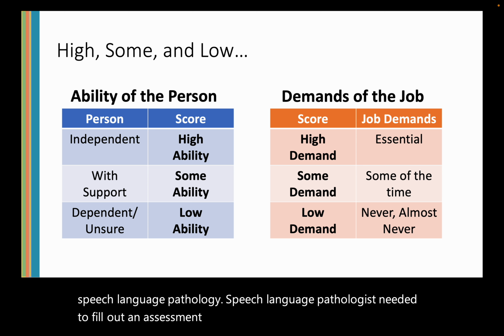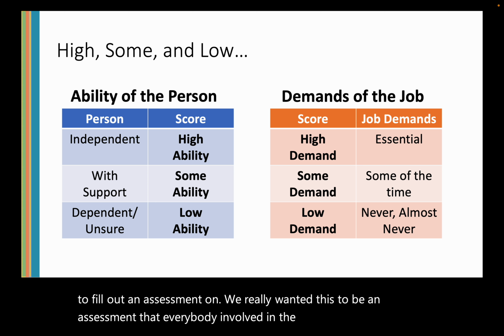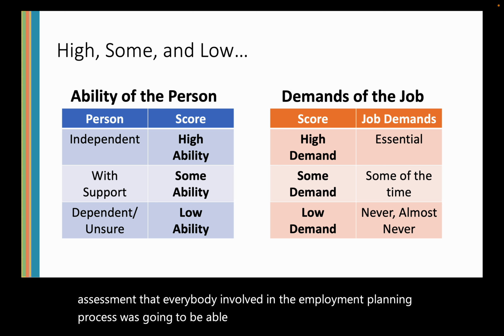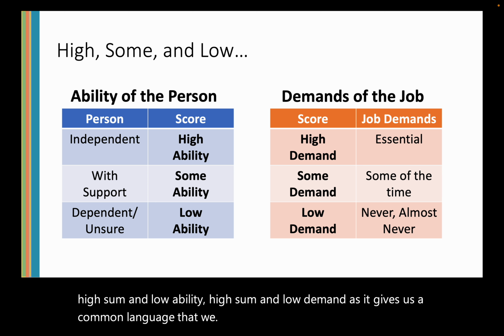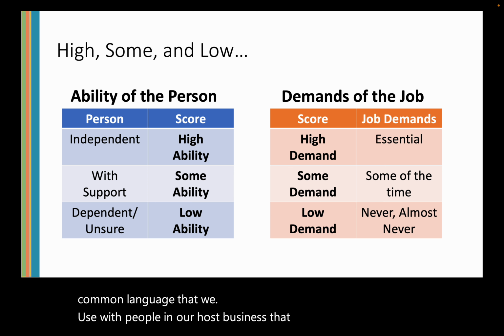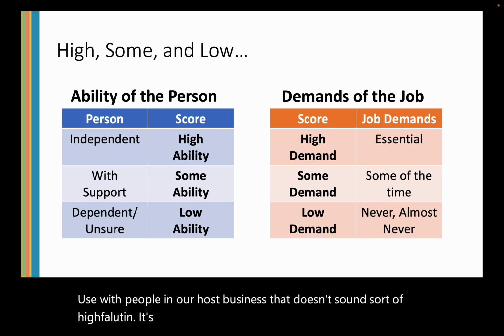We really wanted this to be an assessment that everybody involved in the employment planning process was going to be able to use. The other nice thing about the high, some, and low ability, high, some, and low demand is it gives us a common language that we can use with people in our host business that doesn't sound sort of highfalutin. It's just language that people can understand pretty quickly, even outside of VocFit.